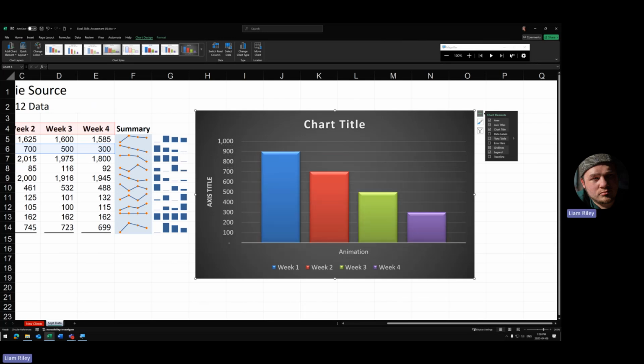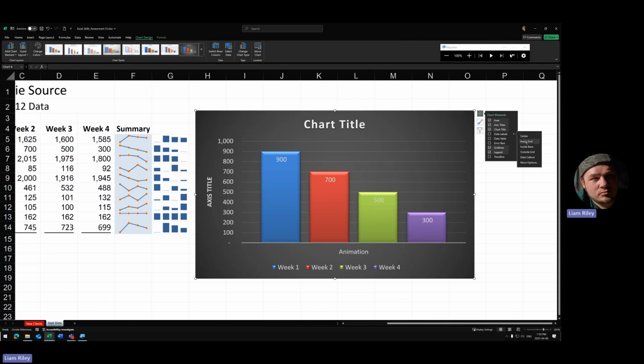There's a chance that they're going to ask you to insert data labels, which displays the value that draws the bar in a text box, either inside the bar or outside the bar. There's a couple of different locations that we could put it. This menu can also be expanded to say, draw the value within the bar, so in the center of it.